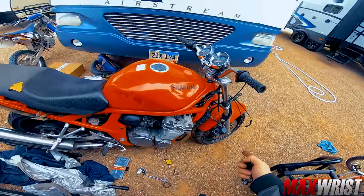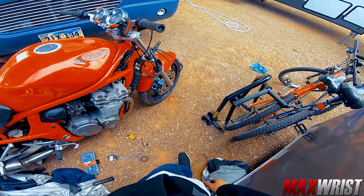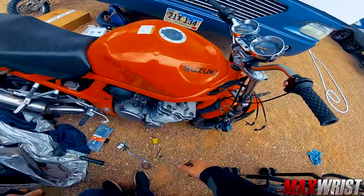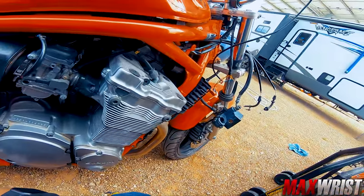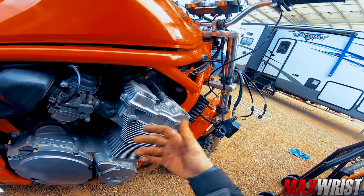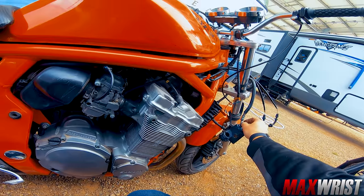One, I think I'm going to keep the front rim that I have because this other one's way too janky and I don't think a hammer is going to do it. Maybe it will. If you guys tell me to keep banging, I'll keep banging on it, but I don't think it's going to happen. And besides that, I'm going to be taking off the whole front end here. Already got a new brake line for the front brake, so this is longer now.